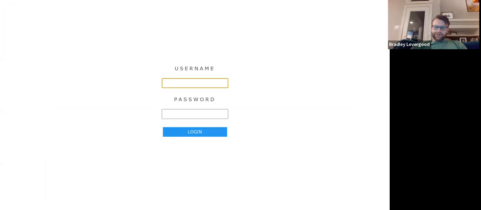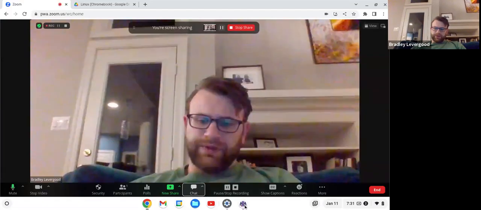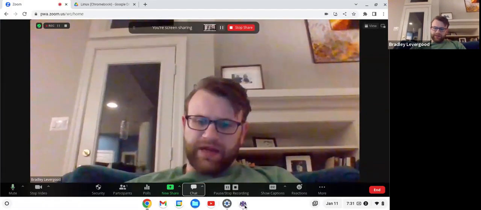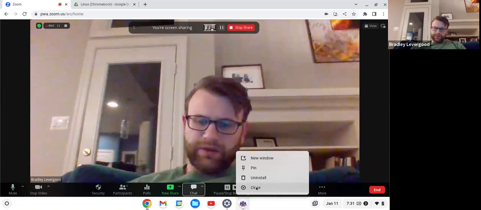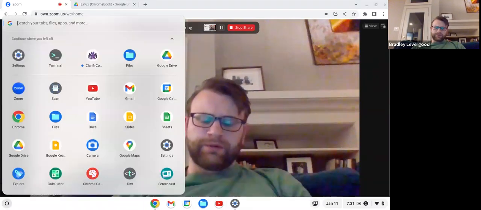So now it's launched and it's in kiosk mode, which means that you're generally blocked out of things. If you do have to get out, Chromebook does allow the menu bar to pop up. And so if you forget your password or anything like that, you can minimize out of that. I'm gonna now close it, but it will be in this menu for you to use moving forward. And that's all you have to do to install it.